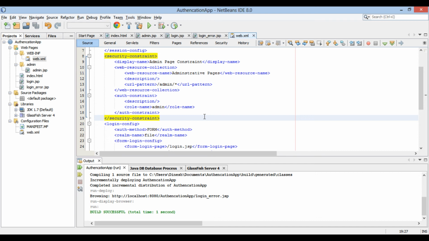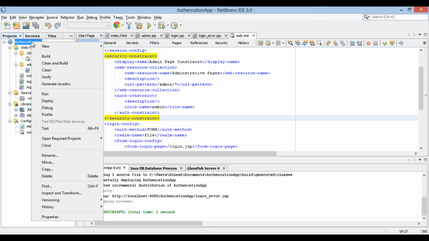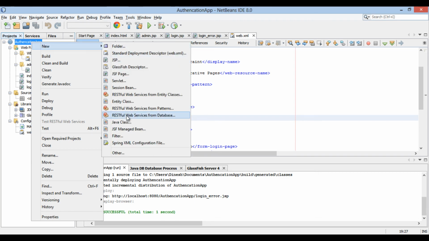Now one last thing remains: we need to configure our application server for this authentication. As we are using the Glassfish server for this application, when deploying to Glassfish, we need to modify sun-web.xml, a Glassfish specific deployment descriptor. Let's create a Glassfish web.xml file for our application. To create it, go to the Authentication app root folder, right-click, New and click on Other.